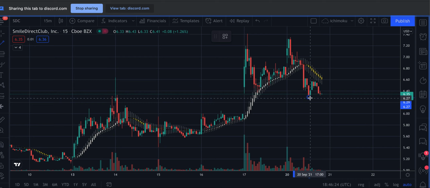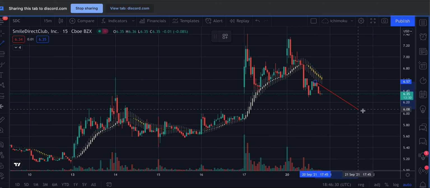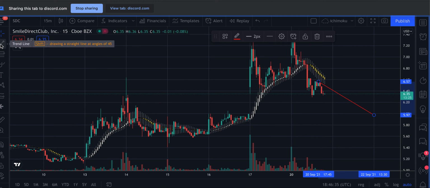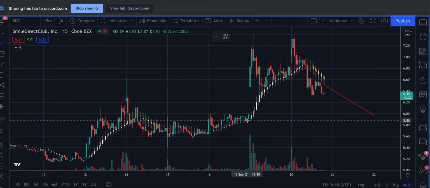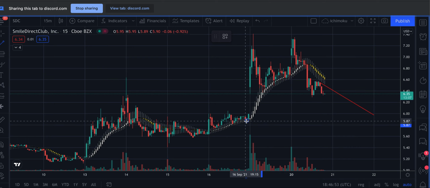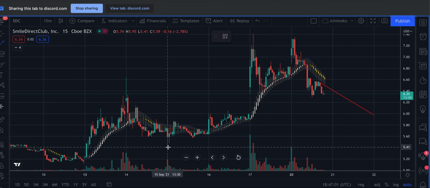Actually, that one is not even good. So the breakout line is what I would do first. Right here is the breakout line where I will draw it, and then I will try to find the support area. Oh yeah, that's not even good anymore. That already broke support. So the support on this one is going to be the next one. Let me try to find the best support on this one, because that one broke support. This one right here, probably that one will be good.